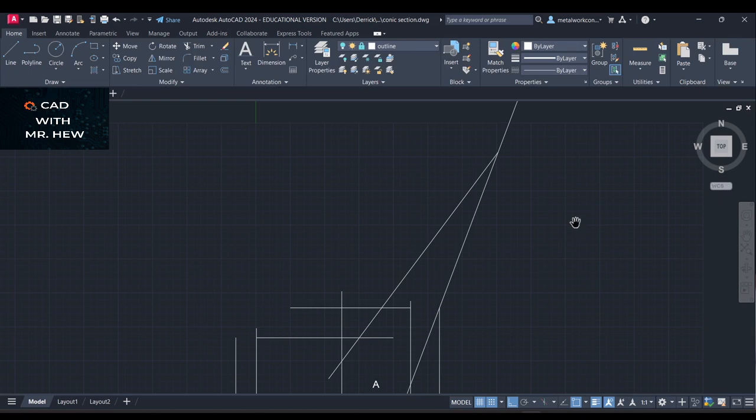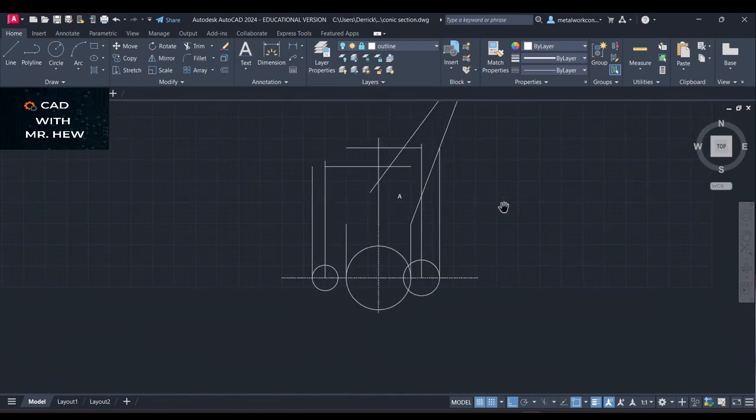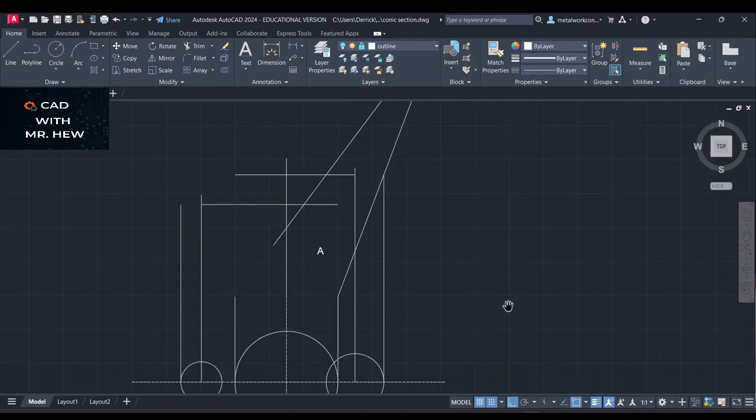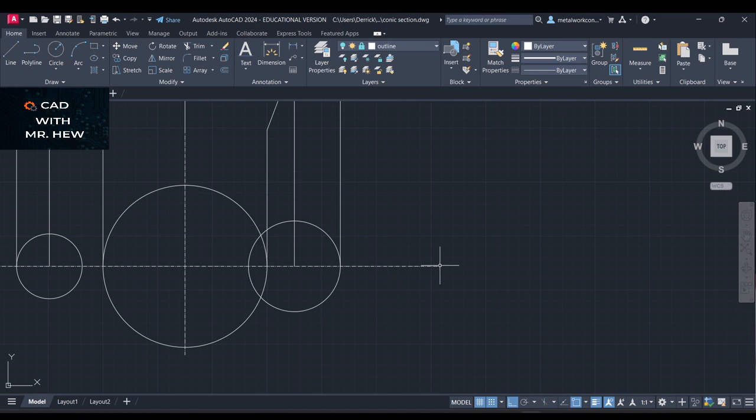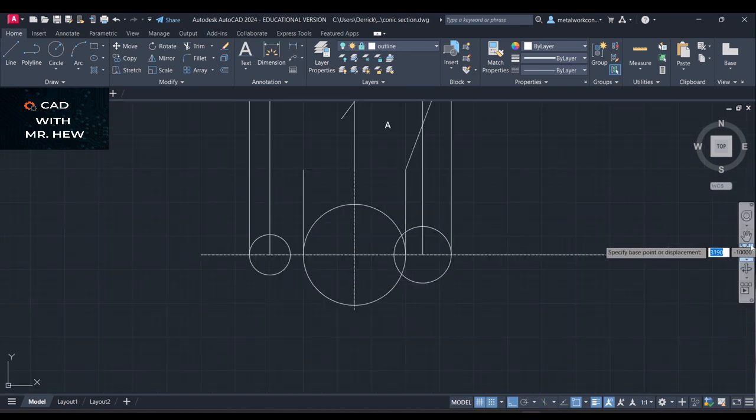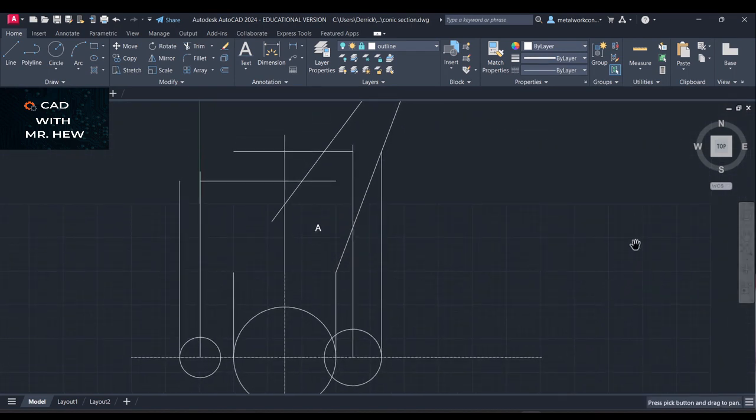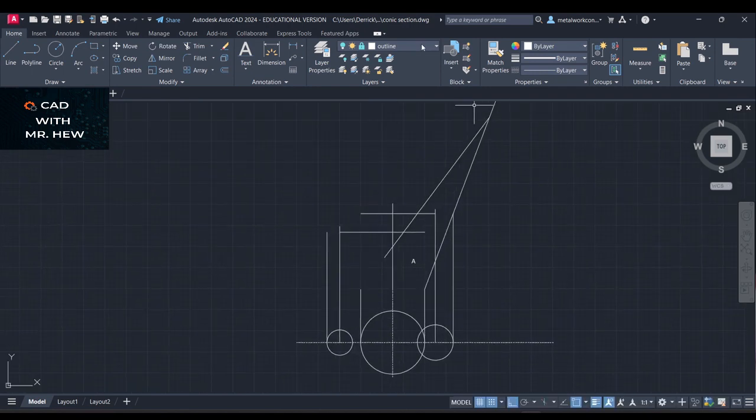So what we're going to do now is drop a perpendicular line coming down to the center line so that we can get the apex for the oblique cone labeled A. All right, good. We're going to change the layer to the center line, and draw a line from the intersection, which is the apex, and come down to here.